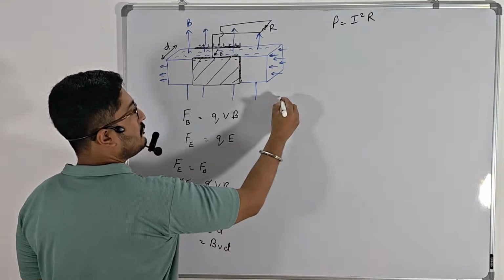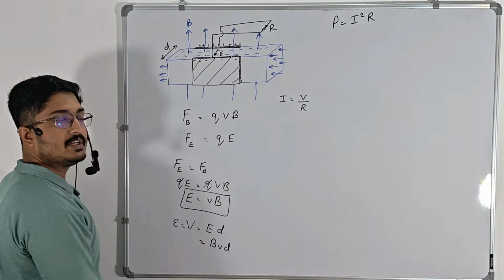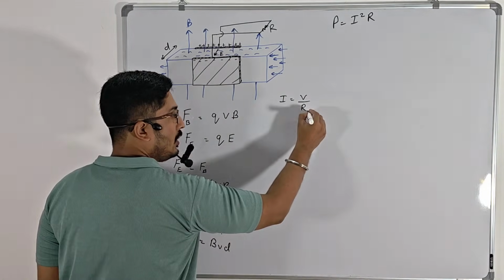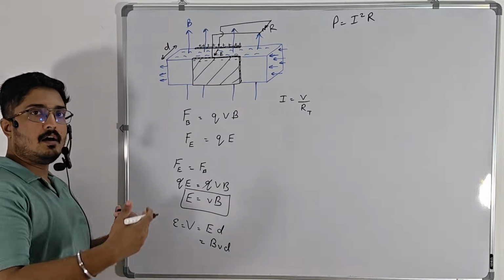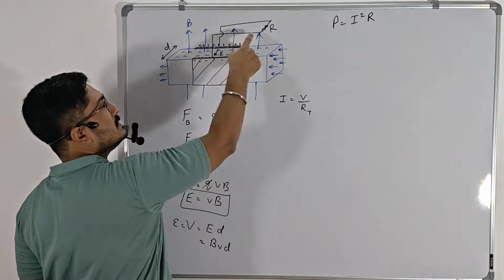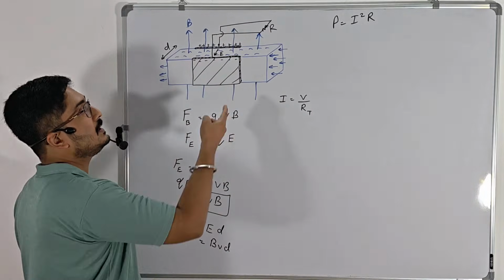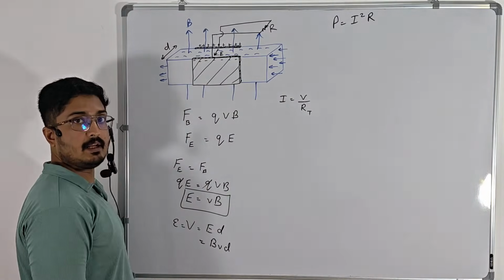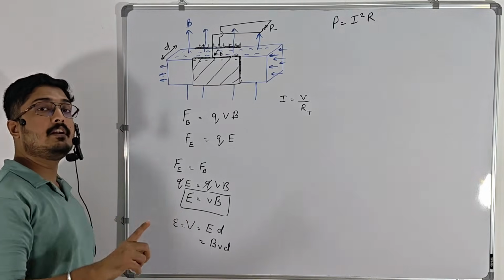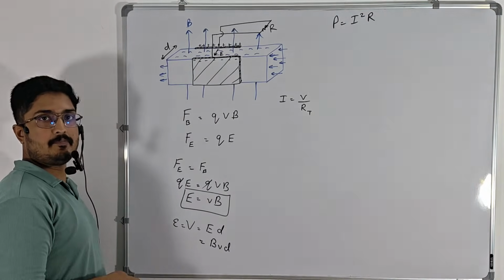For that I need the current. So current can be easily found out as I is equal to V by R. Question is which R? The total R. What is the total resistance in the circuit? Yes, the resistance is there, capital R in the circuit, obvious resistance, but also they said that the liquid is conducting with a conductivity of sigma that they have given. So we have to use that conductivity, right?